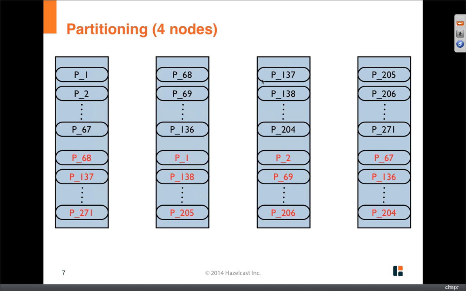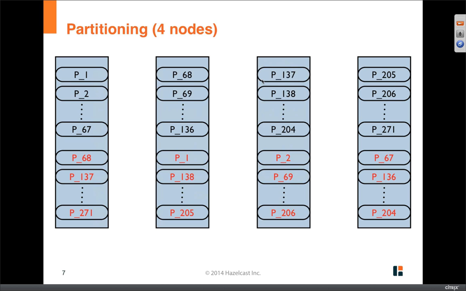Also, look into the backups, and as you see, the backups are also distributed. What we mean by that is all the partitions that are owned by node 1 are actually backed up equally on nodes 2, 3, and 4. For example, partition 1 is backed up on node 2, 2 is backed up on node 3, 3 is backed up on node 4, and then 4 is backed up on node 2 again.